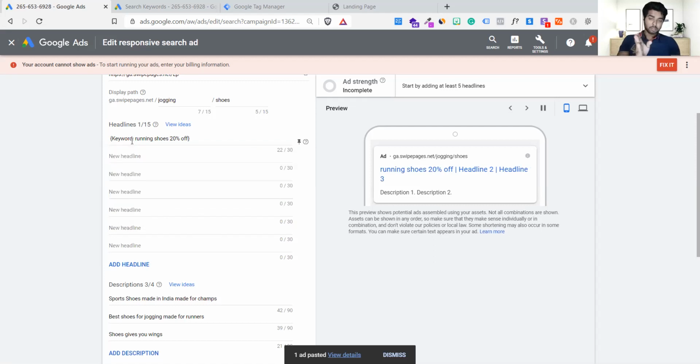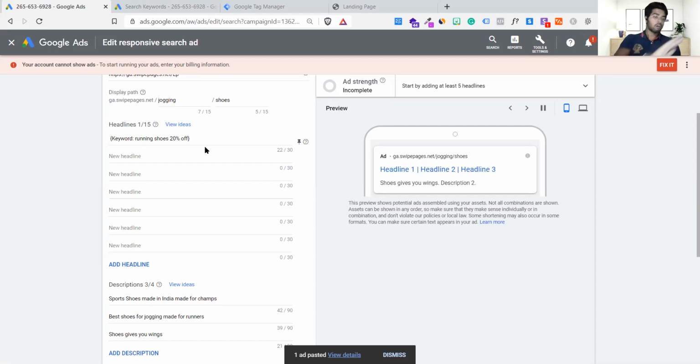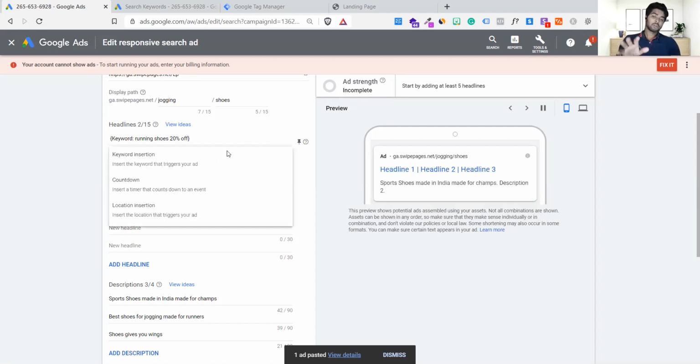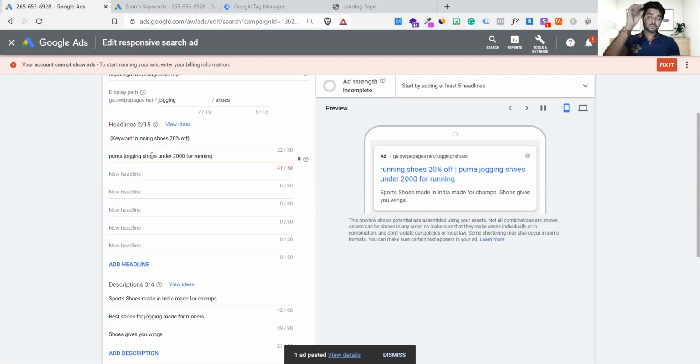That will get loaded first: Puma jogging shoes, running shoes 20% off. Just in case the user has written this long text, your keyword, which is Puma jogging shoes, will not get loaded. Simply it will get loaded as running shoes 20% off. And if you have any other headline, that will also be triggered in the back. Got that?